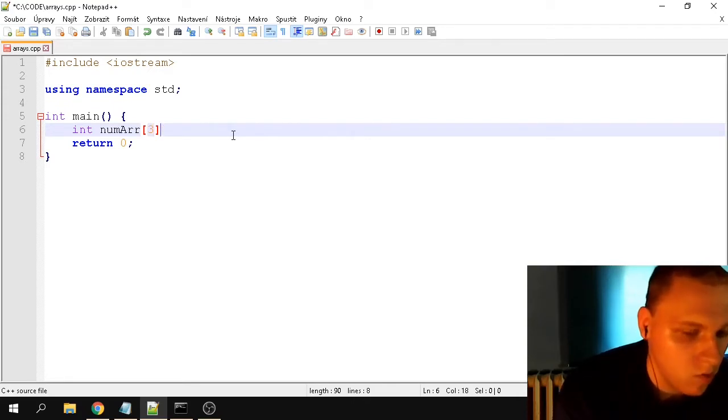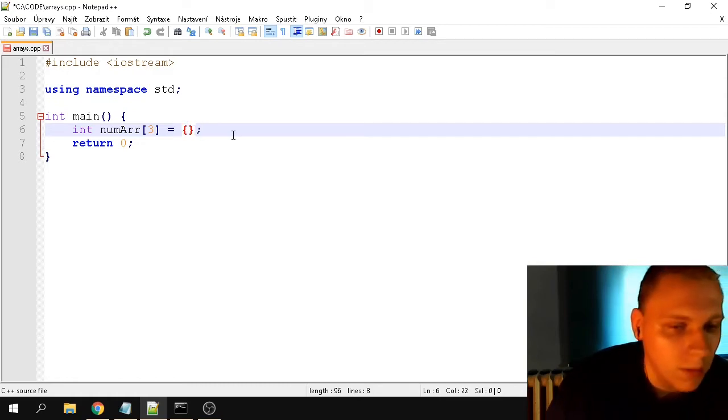Now we do the squiggly brackets and the semicolon, and then we type in the values. Since we need 3 values, I'm just going to do it like this. So what have I done here?